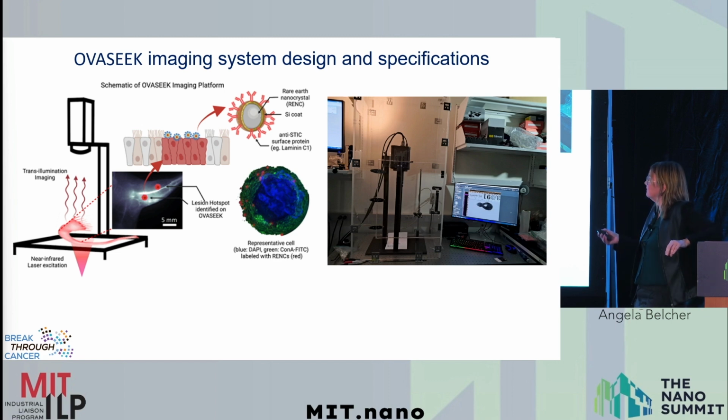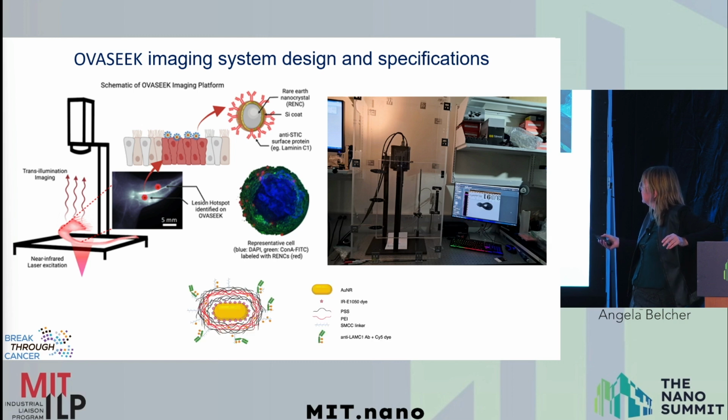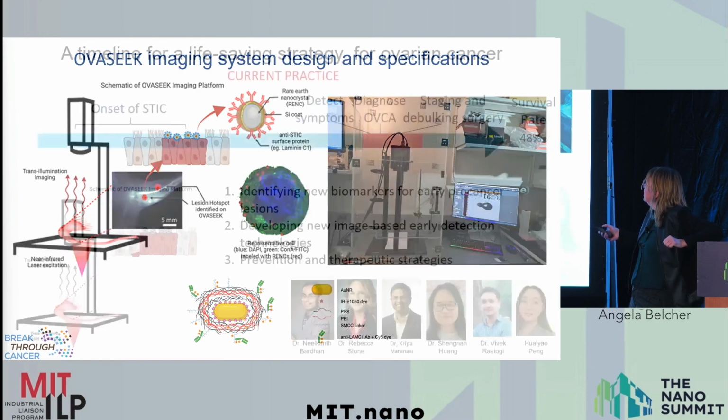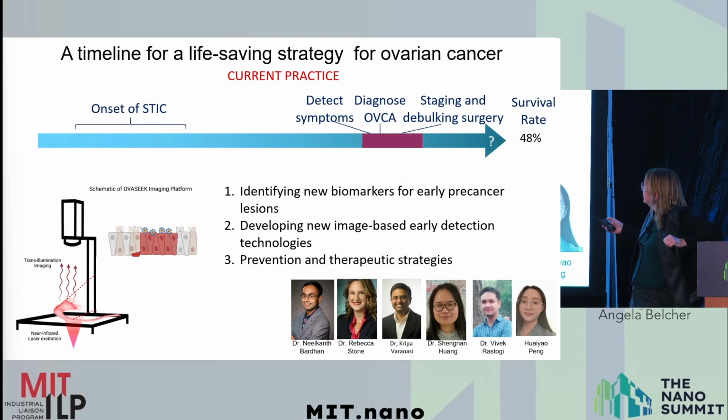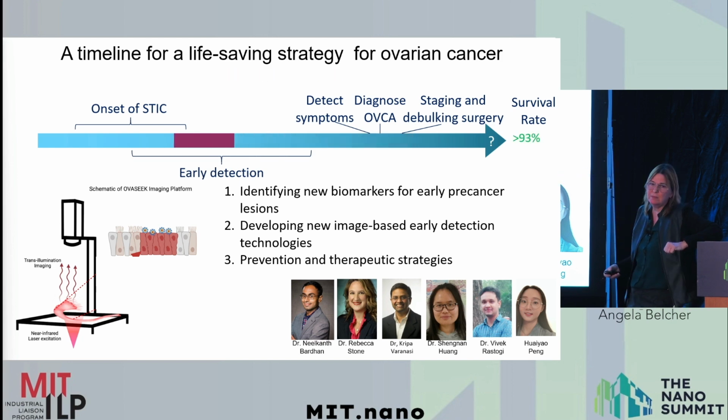I was really overconfident. I'm a professor, so I don't actually do any of the work. I was overconfident that my students could actually do it, and they did. We also use these IR dyes, which are not very bright or very stable, but when you complex them with nanoparticles of gold, it actually makes them much, much brighter. And this is the team that is working on these, and our idea is to move diagnosis back to where it can be treated much easier and much better.